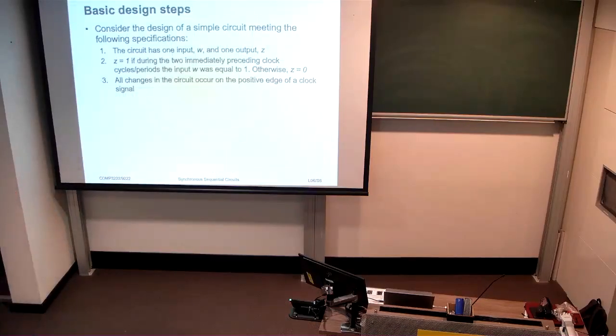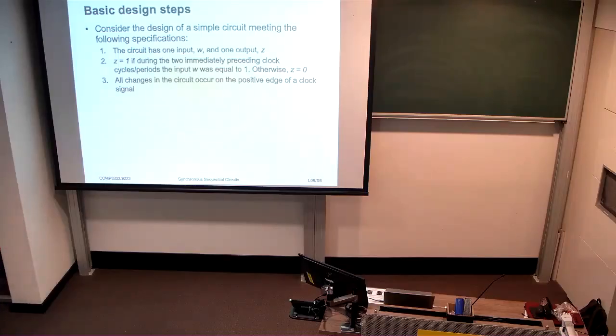Right, so we're going to get straight into having a look at a very extended example. We'll be talking about this example for at least the next half hour and looking at various incarnations of it. And we'll be learning techniques for how to design finite state machines or synchronous sequential circuits on the basis of this example. So the specification is that the circuit has a single input W and a single output Z.